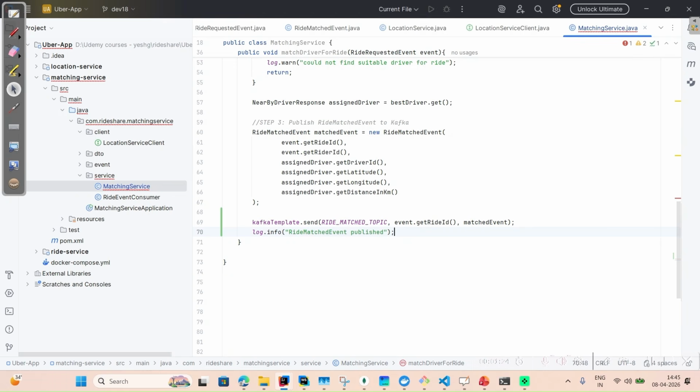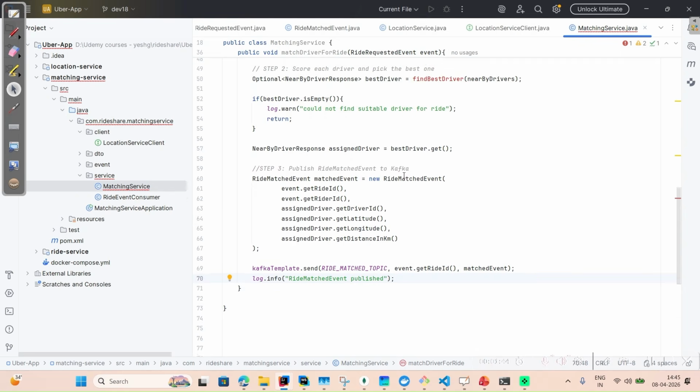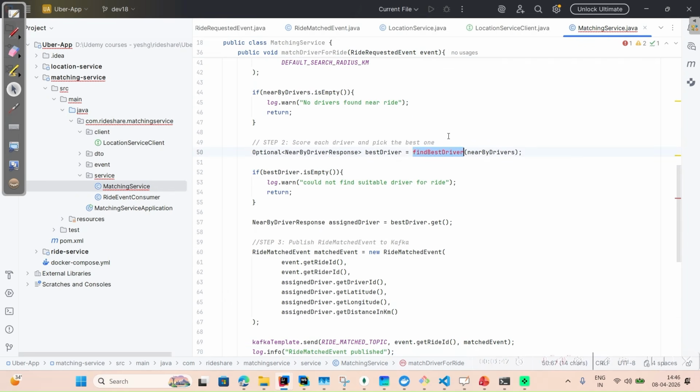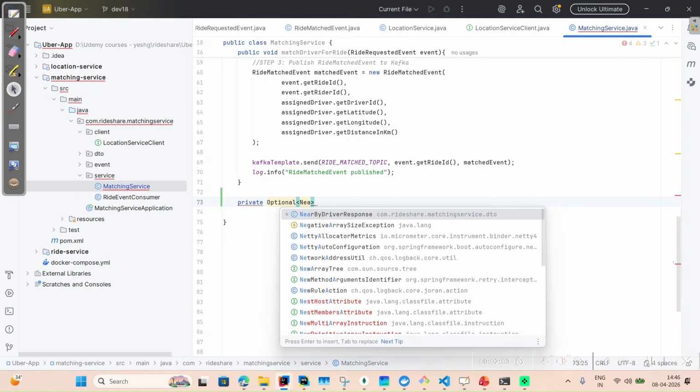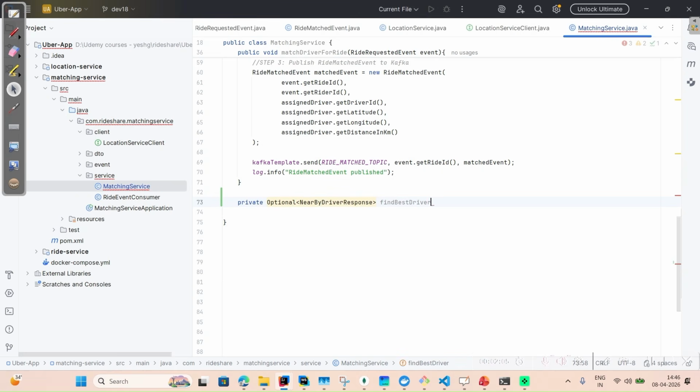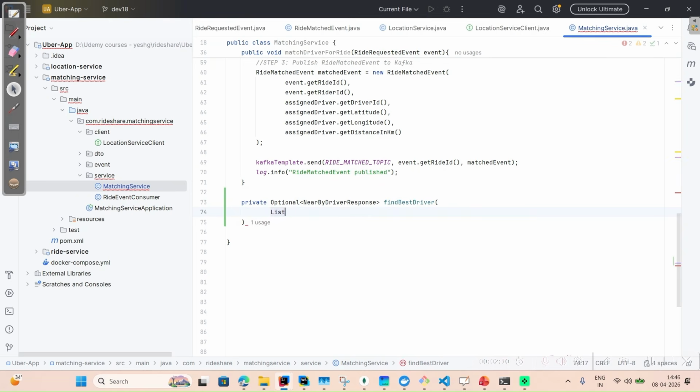Now another important thing: what is the logic behind finding the best driver, like how we will score them. So private Optional, we're returning the Optional, findBestDriver, and what we are getting is a list of NearbyDriverResponse drivers.